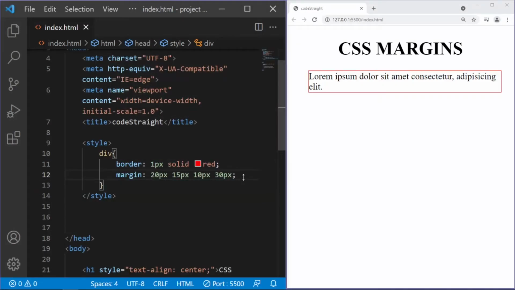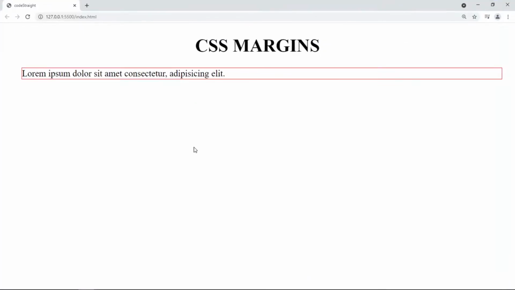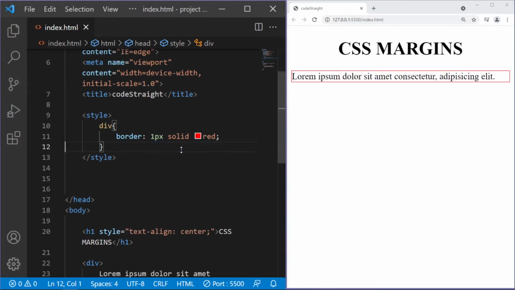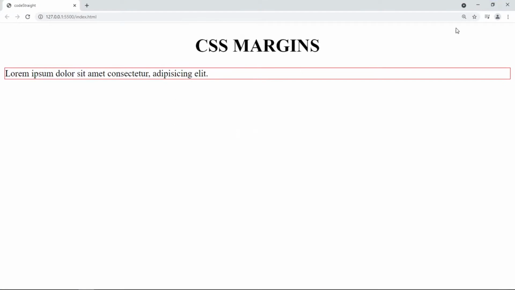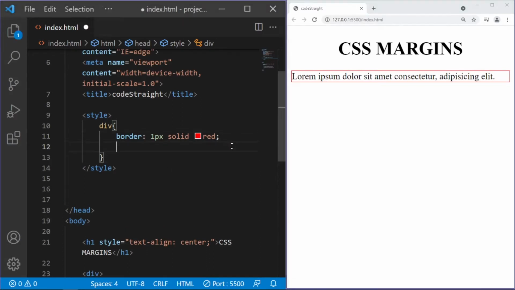Now you can also set the margin property to auto to horizontally center the element within its container. Now if you see, I'm gonna delete this styling from here, and this is what we have right now. So let's center this text with auto property, and I'm gonna add in here a couple of styling.